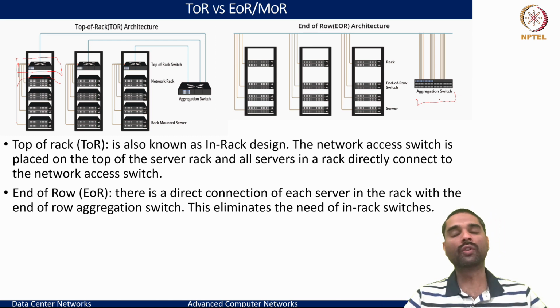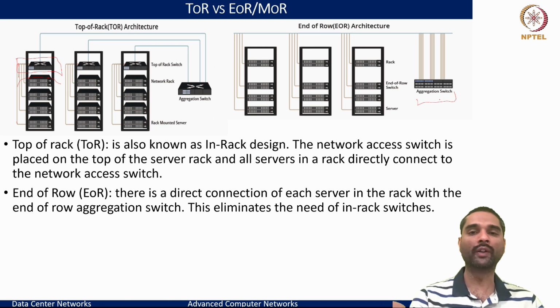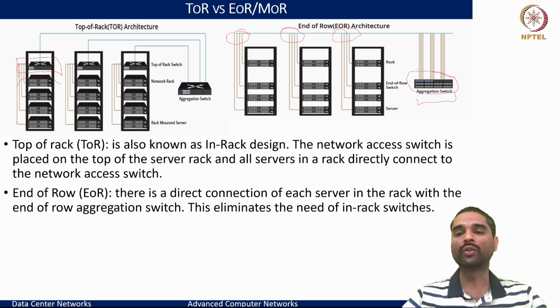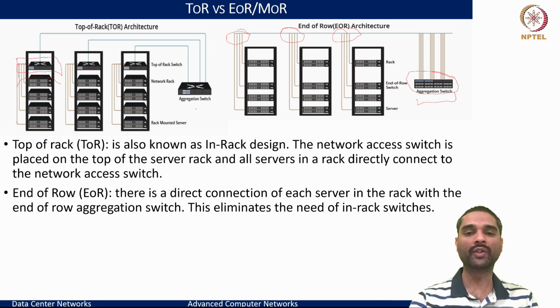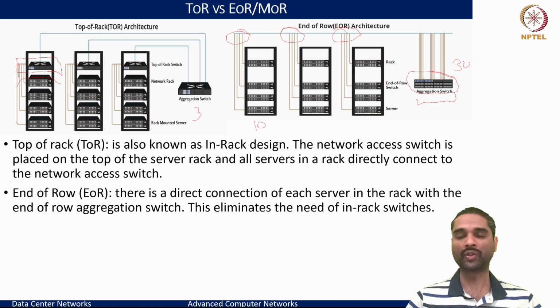But this has its own consequences, as now we are cabling and sending a lot of these wires and making a lot more connections on the aggregation switch. So the number of ports that you would need for the aggregation switch: you can see here we needed just around 3 ports for connecting all the racks. Now, if there are 10 of these, then you would need 30 of these ports on the aggregation switch. That's also an expensive affair in terms of setting up.